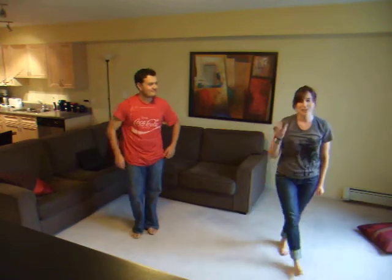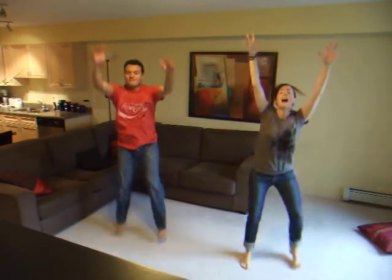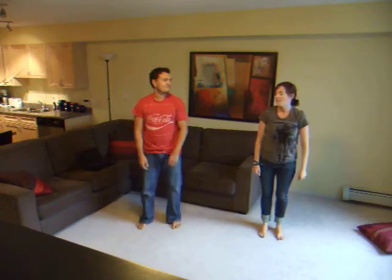So that's sets 1, 2, and 3, so we've only got 1 set left. And that set looks like this. You do a slide, 2, clap, 3, 4. Slide, 3, 4. Jump up with your jazz hands for 2 counts, down for 2 counts, up for 2 counts, and down for 2 counts. Want to try it?